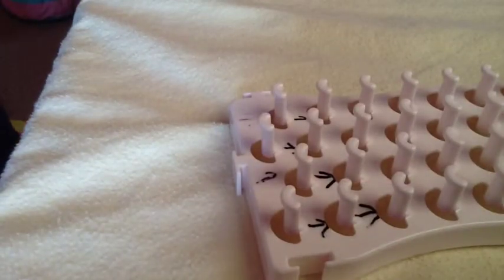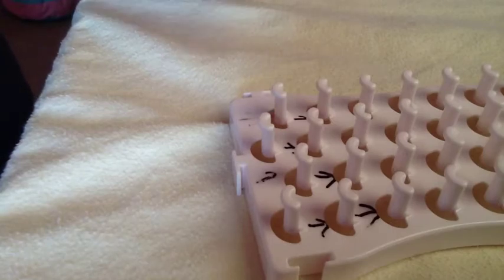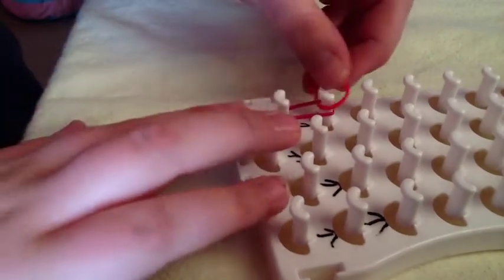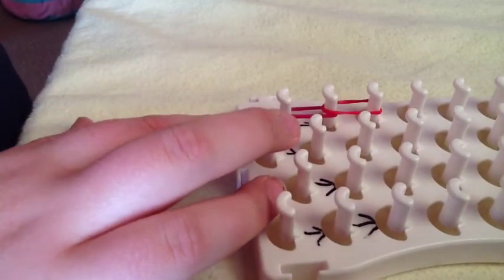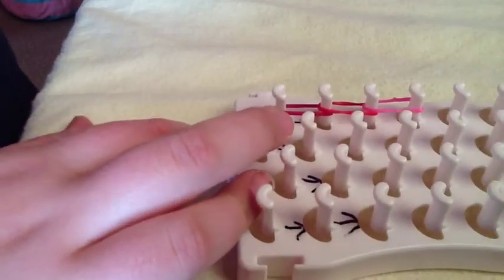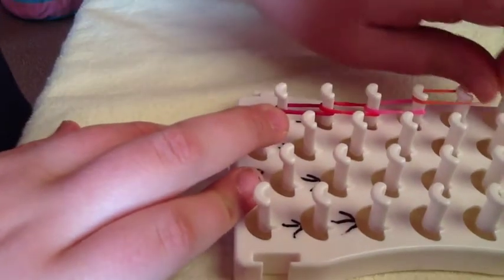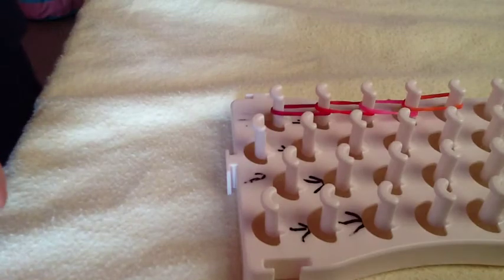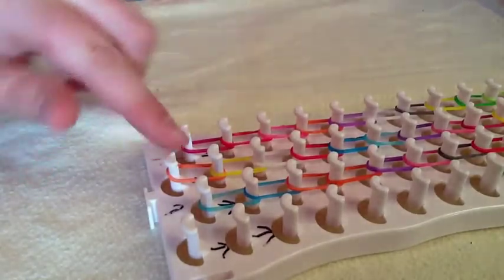We are placing our bands. Like a triple single, you will place your bands forwards on their pegs. If you do not know how to make a triple single yet, go to my triple single video and watch it before you make this bracelet. I'm doing multi-colors on this just because I feel like it. Go ahead and finish this to the end. This is like a triple single, how I have it laid out now — you just went down in your rows.